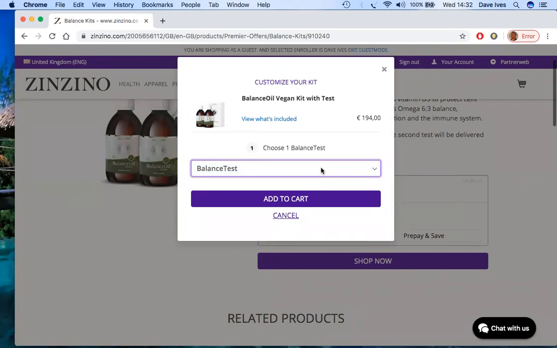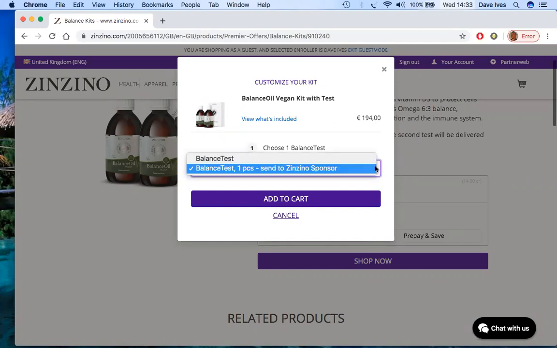Sometimes, this is the advantage of having the ultimate kit, because you're going to have 10 blood tests in your partner startup, that when you're with someone locally that you're meeting, having a coffee with and sharing the value of these products, and they want to become a customer, you can actually sign them up. But you can say, look, I've got a spare test here right now. Why don't, while we're having a coffee, do your blood test and I can post it for you. Now, if that situation arises, you've used one of your blood tests to test them. So you can actually select for that blood test to come to you rather than go to them, because you've already used one of yours to do their initial blood test.